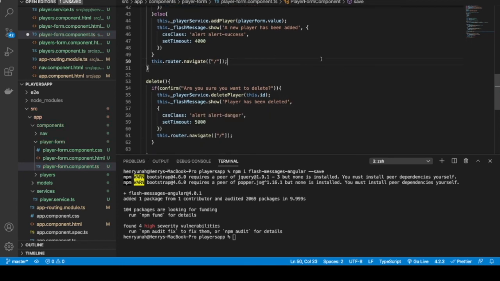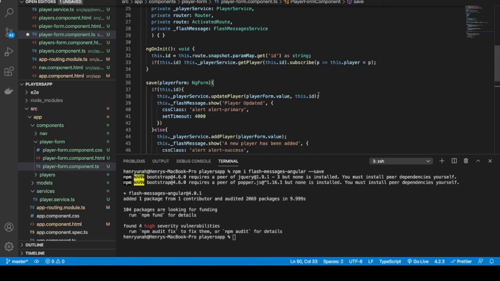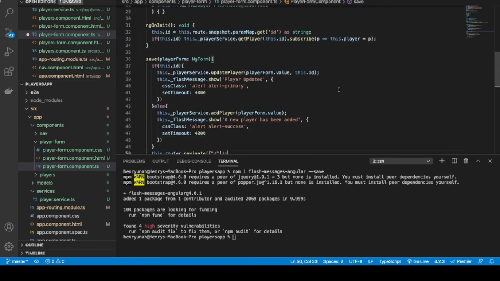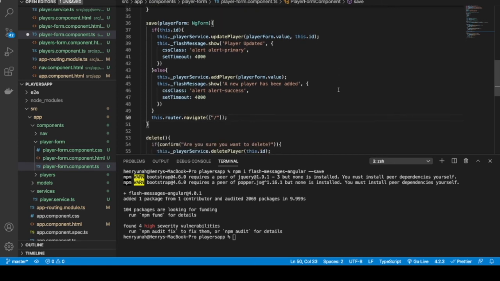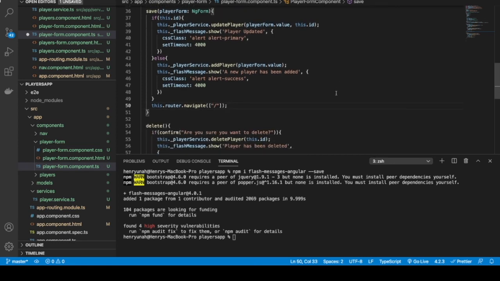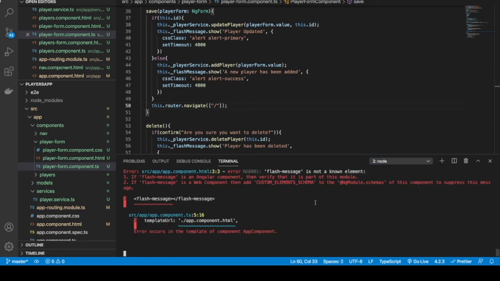Okay, so we have one for delete, one for update, and one for add. Okay, let's save that and check our node.